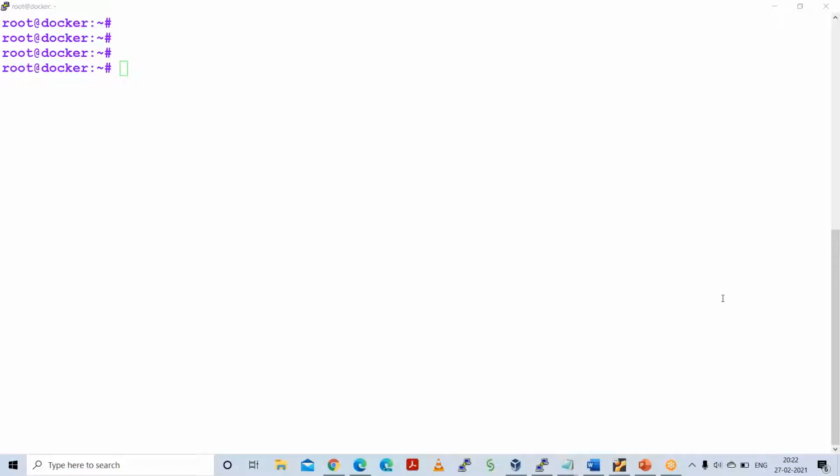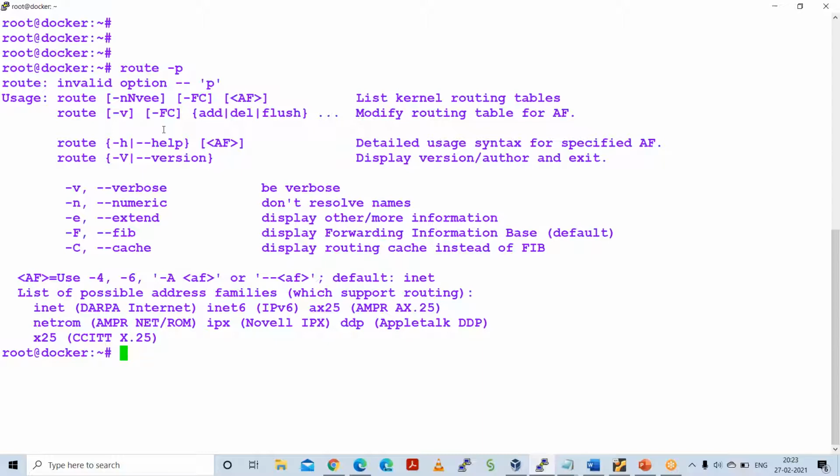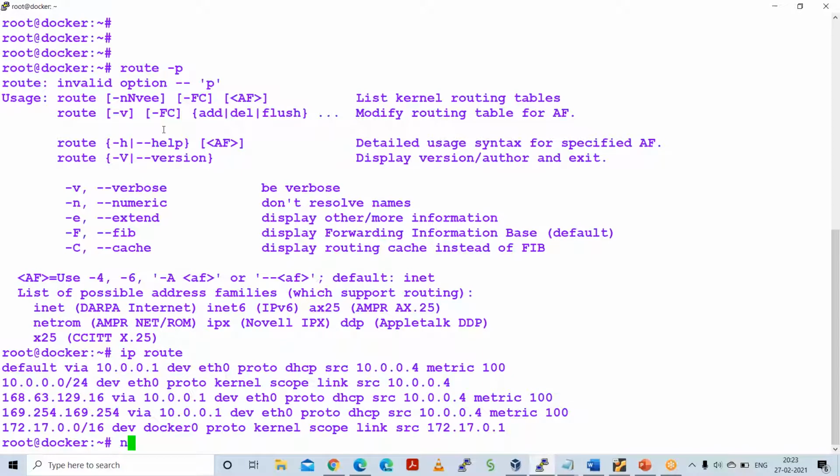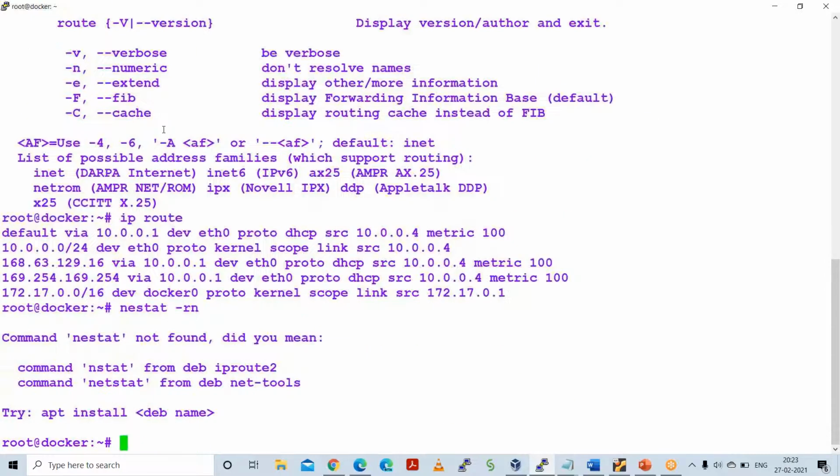Nilesh is asking, if any route gets created when Docker gets installed, so whatever traffic for the 172 range will go through Docker. Absolutely correct, Nilesh. You have understood it properly. Can you show me the output of route -p? Yes, I can show you. You are asking about the IP route command, or maybe netstat -rn.